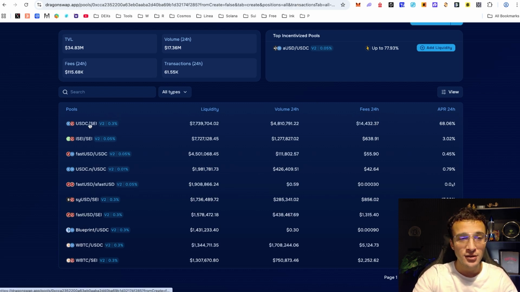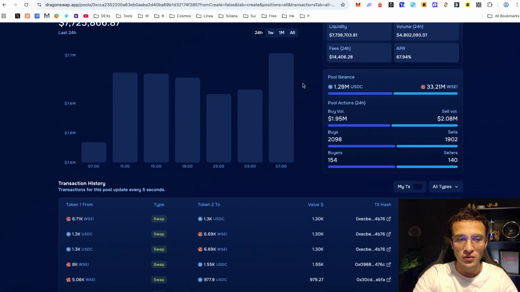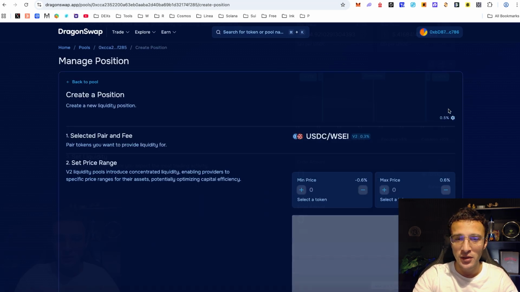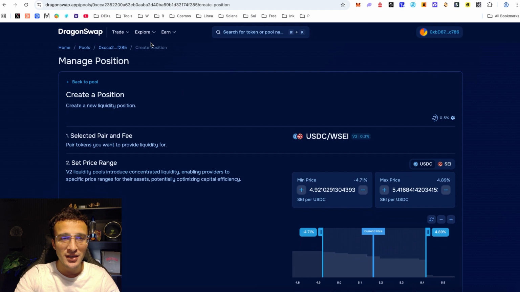That is nuts. So if we select this, guys, you can see everything about the liquidity pool, all the details, X, Y, and Z. And therefore, guys, if you want to add liquidity, you're going to need to have both USDC and Sei. And we can see that because if we go to add liquidity, you can see down here that we've only got Sei tokens, but no USDC.